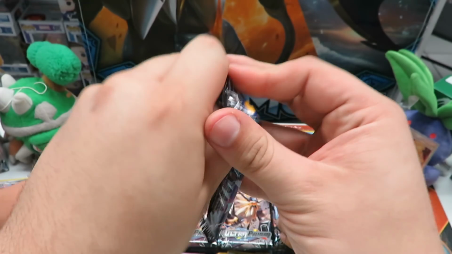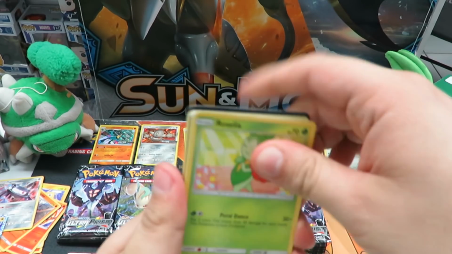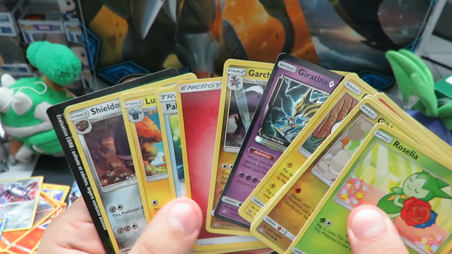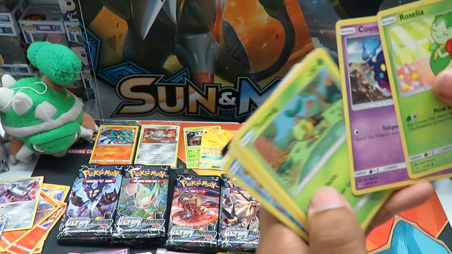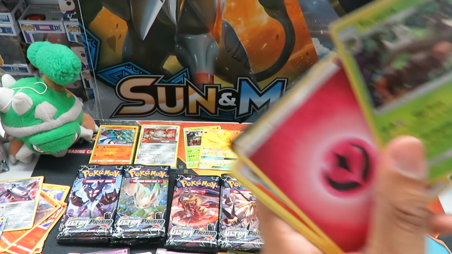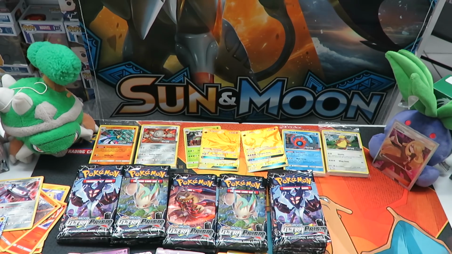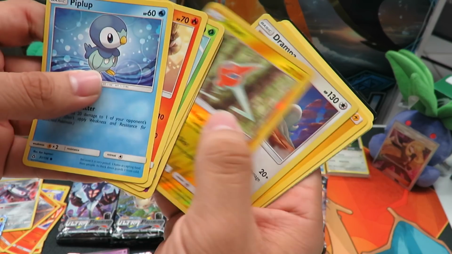My goodness gracious. Oh, I'm tired. We got a Prism in this one. Okay. Giratina Prism. And another Garchomp. I pulled like 5 Garchomps from this one. Alright, let's see. Rosé, Cosmoem, Turtwig. There you go. Oh, snap. And not Torterra! Come on, can we have Blaze set? I'm keeping them all. Exactly. Alright, let's see what we got here. I know this is a white code, so let's see what we got here. Oh, crap, huh?